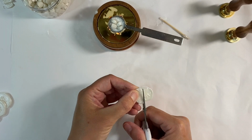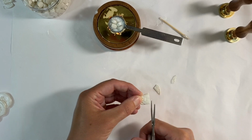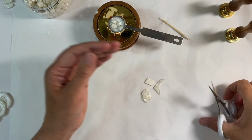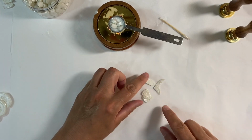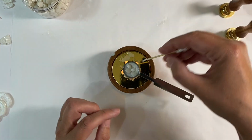Nothing is wasted with this. Just use your scissors, cut it up into smaller pieces, and you can stick it straight back into the pot and remelt it. So nothing goes to waste. So we'll pop that off to one side.